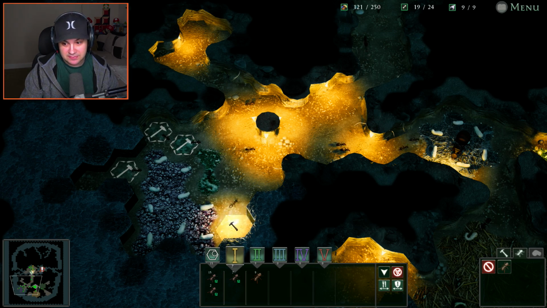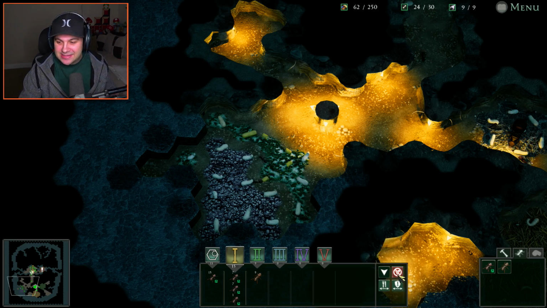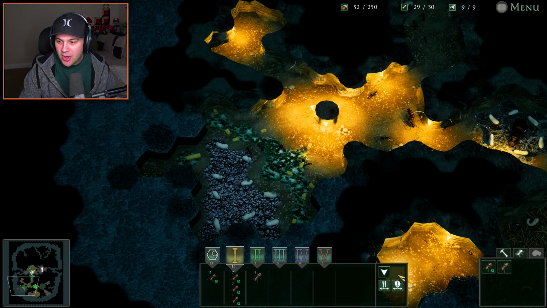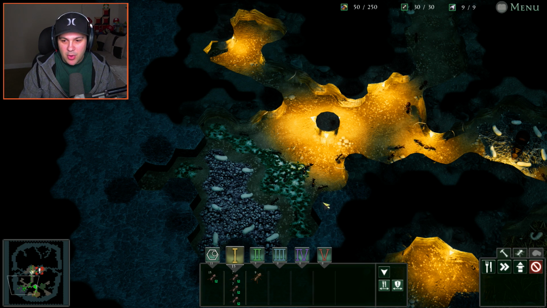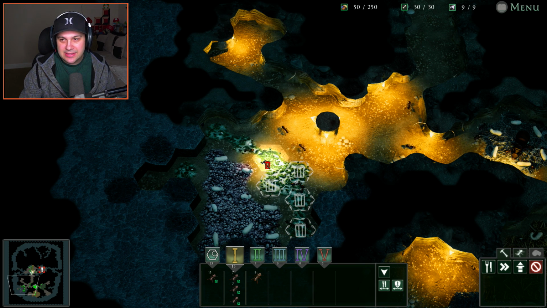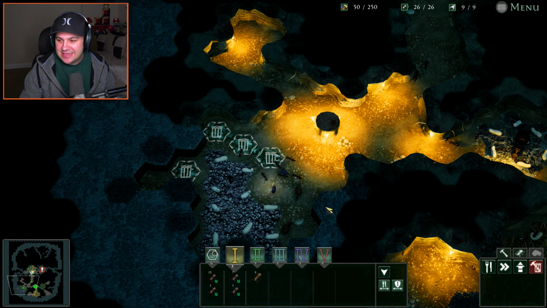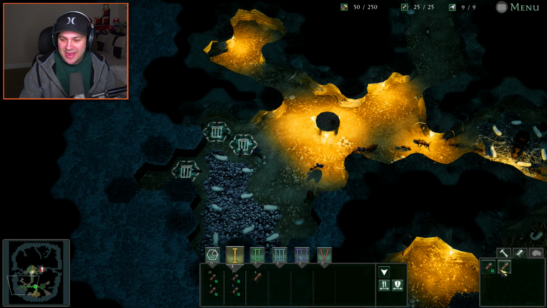It's gonna be awesome. Oh no, I messed it up. Oh gosh, I totally messed it up. No, no, no. That is not what I wanted. Oh no. You can remove. Oh gosh, okay, yeah, let's get rid of these. This is such a waste of resources. I can't believe I did that. I built the wrong type of ant.